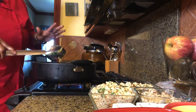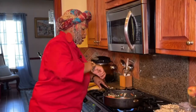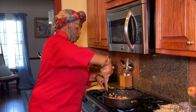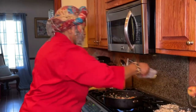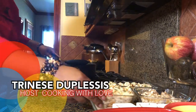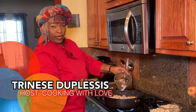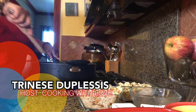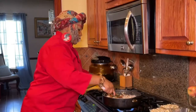Make sure you have a large enough pot to put all your ingredients in because you're going to have to put breadcrumbs, shrimp, your sautéed seasoning, and your shrimp stock. So you want to make sure you have a big enough pot — it's very important because you want to make sure everything gets cooked. Now I'm ready for my raw shrimp — ready to go in there. Now I'm going to add my claw crab meat. Let's get every drop in there because guess what? Crab meat ain't cheap. Get every drop of crab meat in that pot! We're still sautéing with the crab meat and shrimp in there.